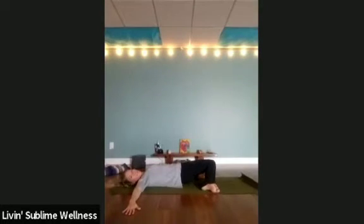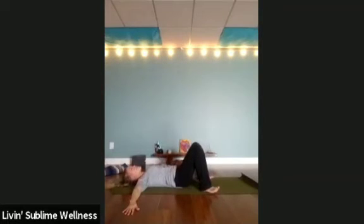Adjust, realign. Find your effort, find your ease. Breathe deep. One more deep breath. Draw the knees up to center, head back to center. And you're going to walk the feet in closer.